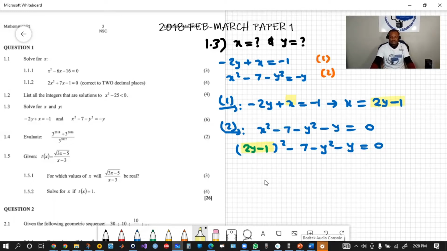Why do so? Because we cannot solve an equation when it has two variables. You see, one single equation with two variables like here. So we need to make the equation have only one variable. Like now, here it has only one. It is expressed in terms of y only. We can expand this. 2y minus 1 to the power of 2 can be written like this.